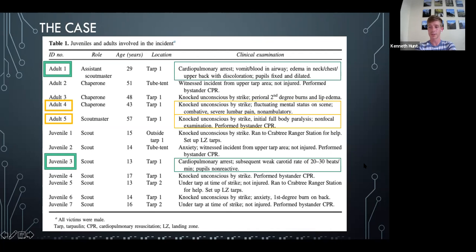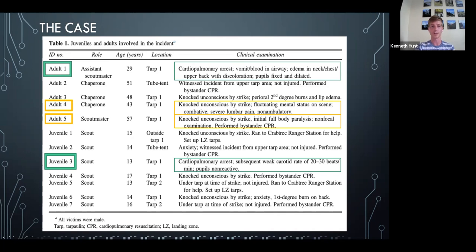He received 90 minutes of CPR, found to have a carotid pulse of 20 to 30 beats per minute after the 90 minutes, however, still apneic. At that point, he received 1 milligram of epinephrine, and his repeat pulse was 100 beats per minute. They were unable to get a blood pressure at the time. And he was being given supplemental oxygen through a bag valve mask, and then flown to a regional trauma center. Sadly, he went into cardiac arrest 2 days later in the ICU and passed.